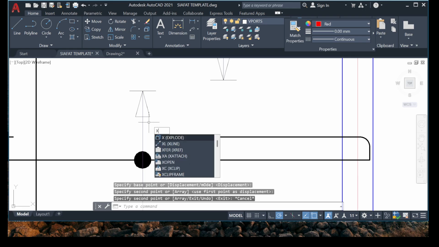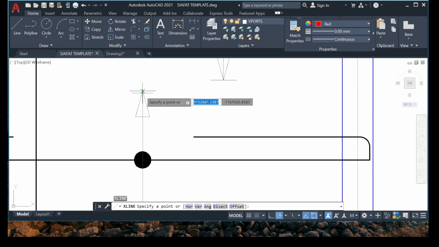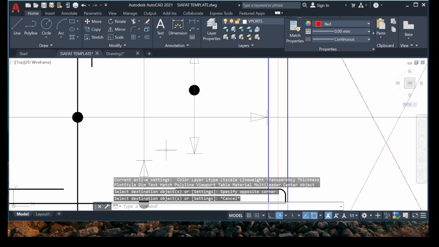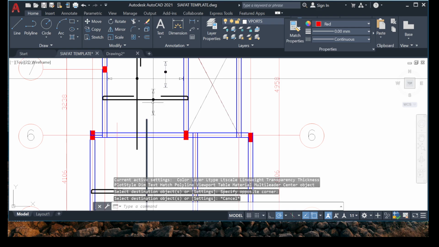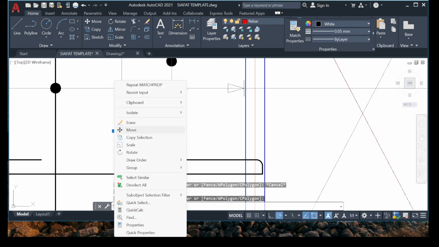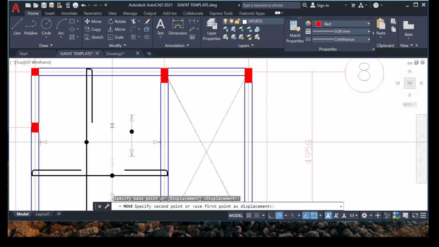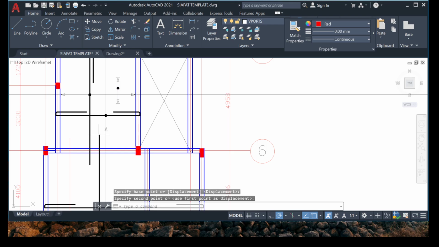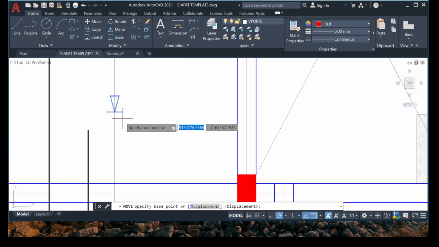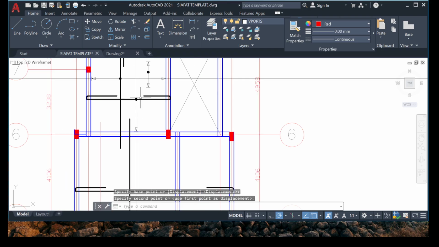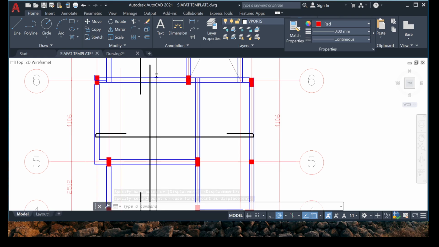So let's do XL, V, enter. So let's match properties. Very good. From what we are seeing, this one is spanning from where? This one is spanning from here. So let's move this up. So this one is spanning from here to here. Very good. You can see that the structure is actually coming out very fine now. So that's that for that.